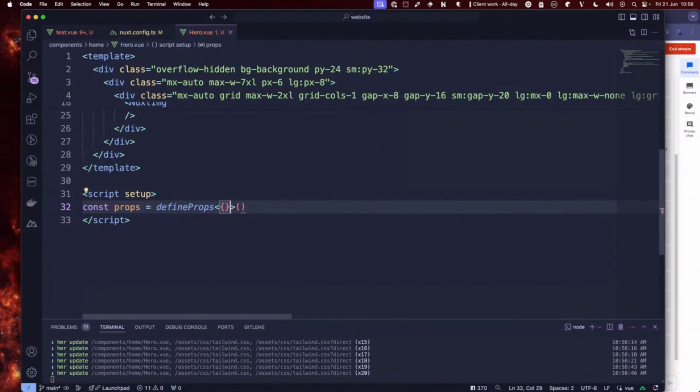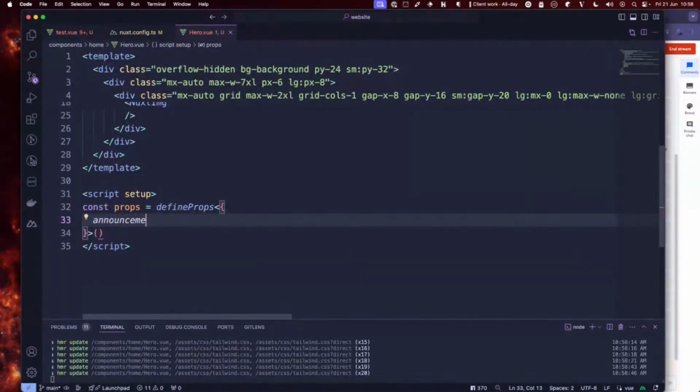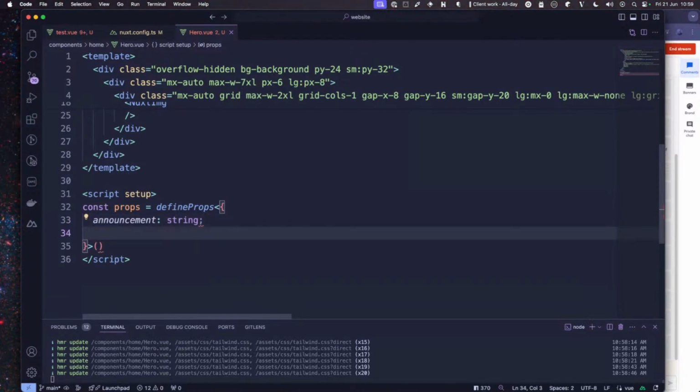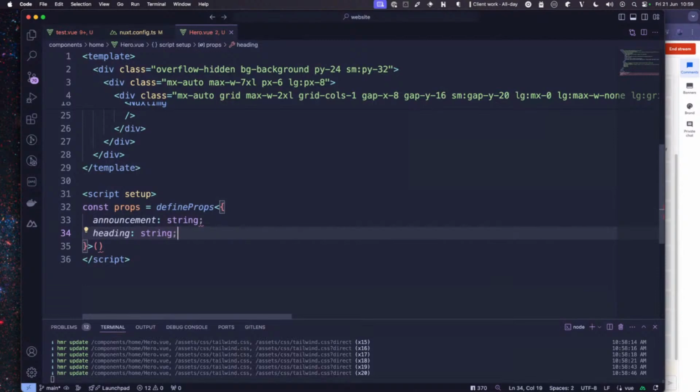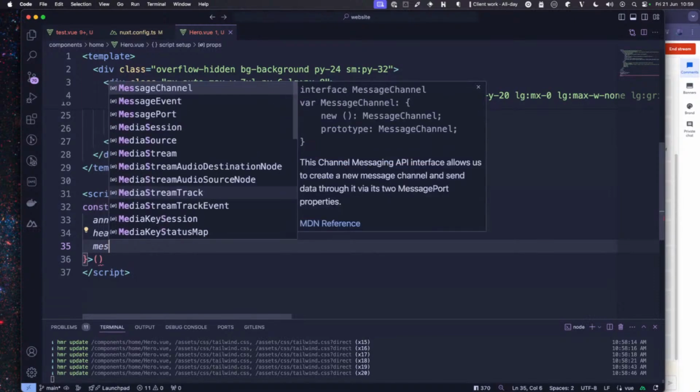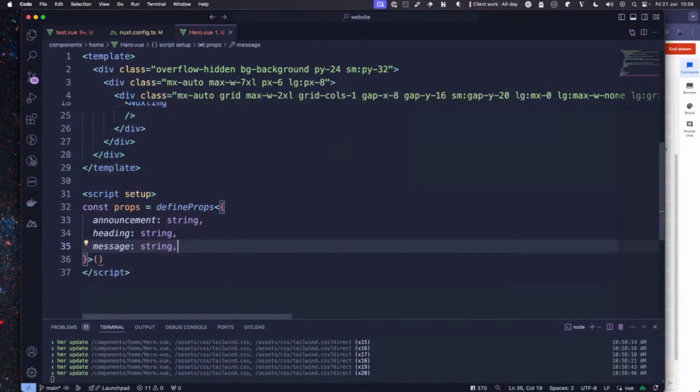So we're going to say that announcement is going to be a string. That can be a lowercase string. Come on, stop giving me uppercase. Then we are going to have a heading as a string. Actually, I think I need to do it like that, don't I? Heading string. And then we're going to have a message also as a string.